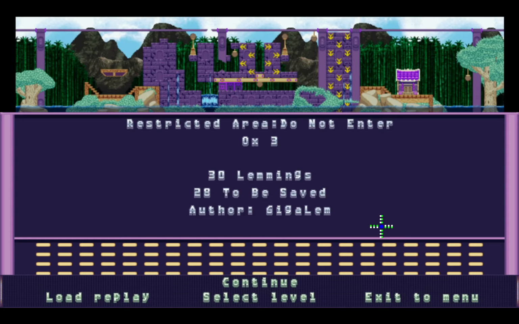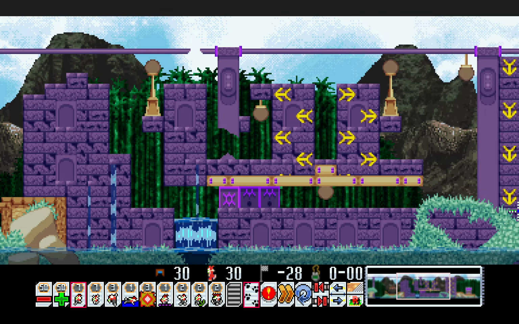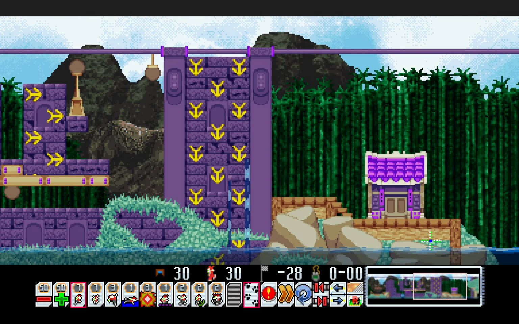Ox 3, restricted area. Do not enter. Dirty Lemmings 28 to be saved, and Gigalum. So, almost reminds me of that level from, what do you call it? Lemon Runner. I think it was called Unauthorized Entry. Yeah, I can barely speak today.